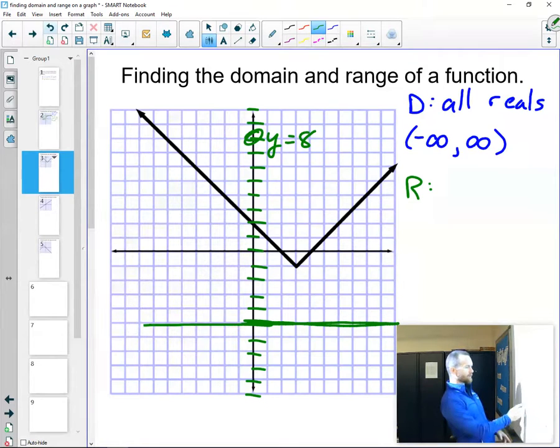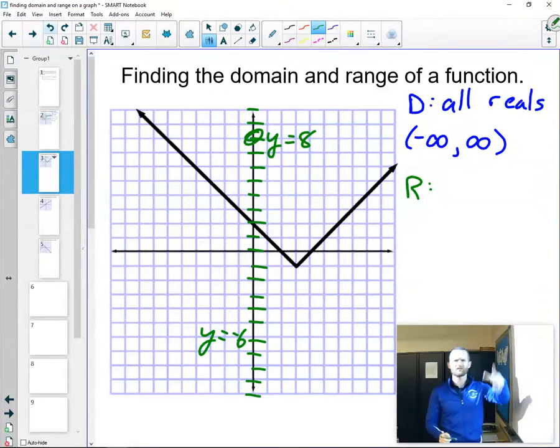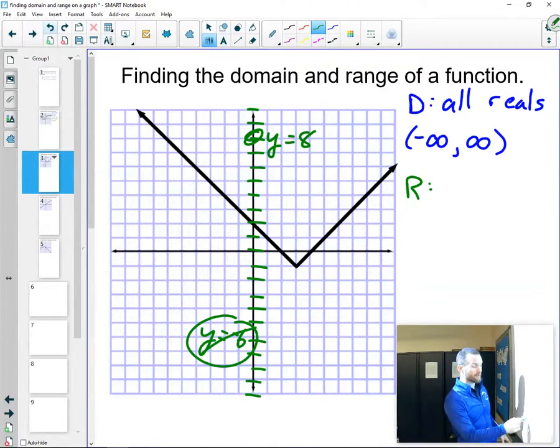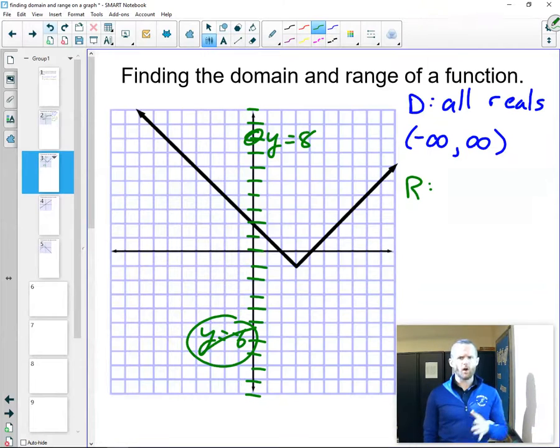One that does not work, this one would not work, because no matter how far left or right we go, we're never going to hit the function. And what is that? Negative 6? 1, 2, 3, 4, 5. Y equals negative 6. I forget if I highlighted negative 6 or negative 5, but it doesn't make a difference. Either of them will not be a part of the range because they don't hit the function. So we can't just say all reals here because we found a range value that does not work.